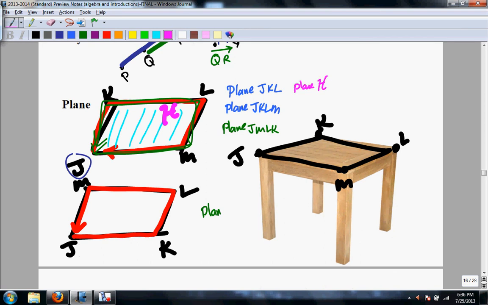Now what I cannot name this plane would be this. Just trace with me in red. Just write these letters, please. M, L, J, K. Write those letters down. It's better if you feel why this is wrong, okay? Put your pencil on M. Go to L. Go to J. Go to K. Do you see that you have a zigzag here? You cannot name planes with a zigzag. You have to go clockwise or counterclockwise. So this would be a no-no.